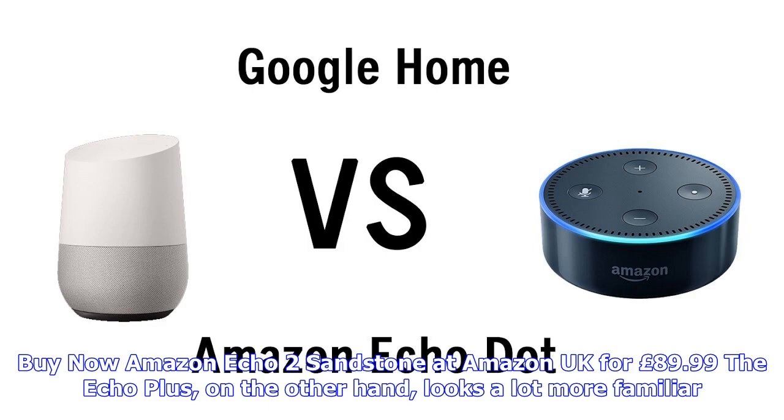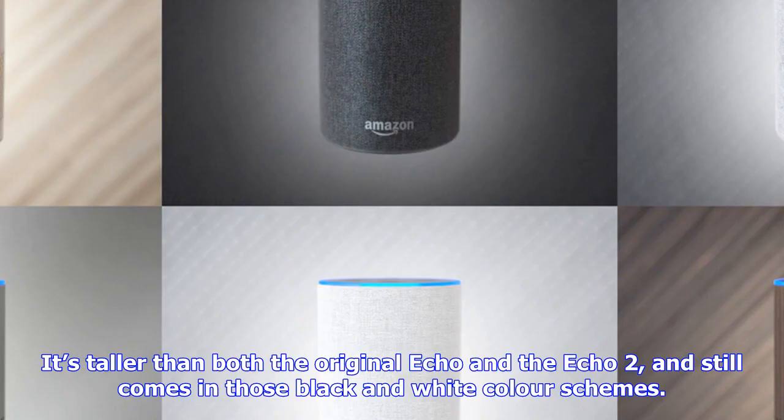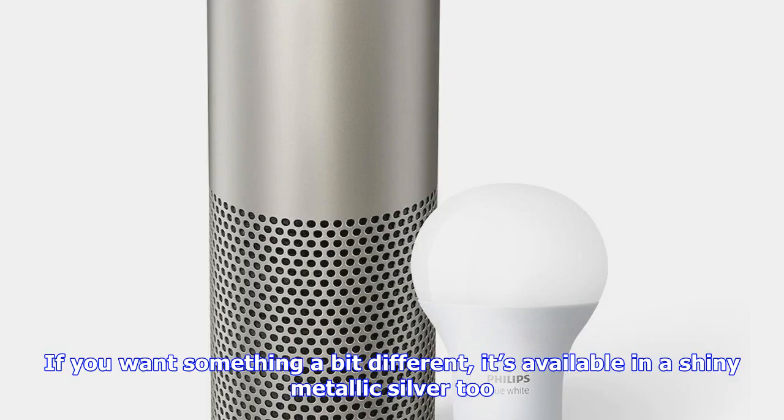Both new Echo devices, of course, have support for the huge amount of Alexa skills, and both support the voice calling features. The new Echo 2 has been priced at £89.99, with the Echo Plus on sale for £139.99. With a Plus model, you do get a Philips Hue bulb in the package, which would usually cost around £14.99.